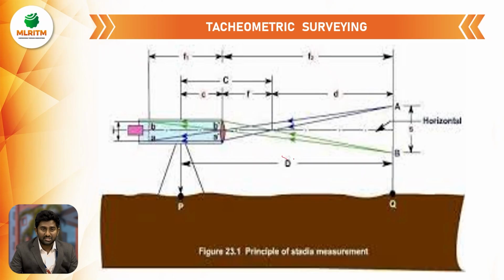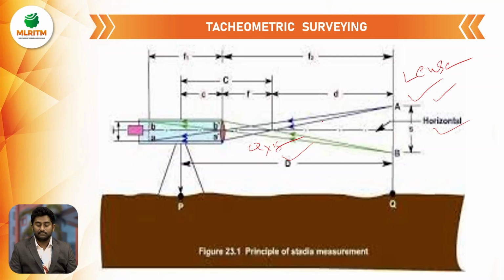Next is the graphical representation of the cross section of tacheometric surveying. In this, lenses are inserted in the telescope. The objective vane of the telescope is a lens. Lenses are inserted in the objective vane of the tacheometric telescope. This is the horizontal axis. This is the focal distance. The distance between the instrument and the staff is measured. Next, the center point of the instrument to the object; this distance is measured with a tape or chain.